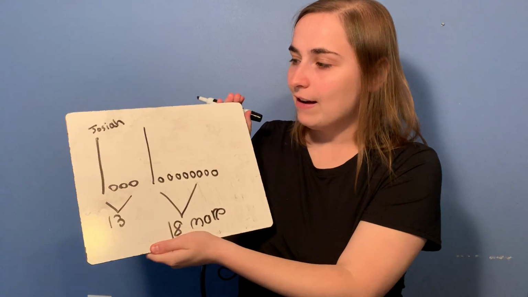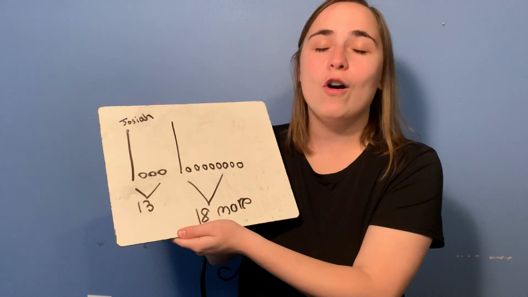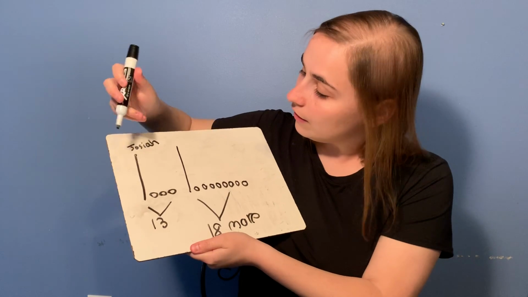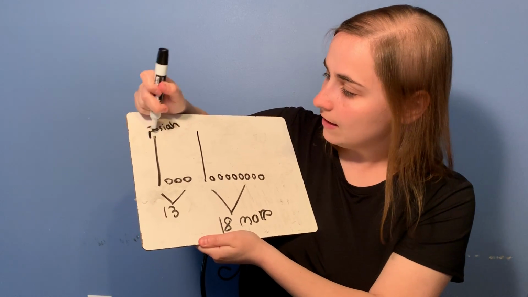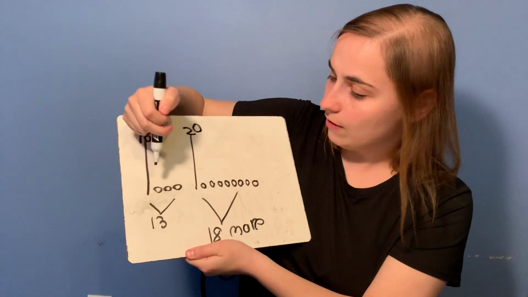Now I need to figure out how many in all. I'll count my tens first and then my ones. We always label with the numbers we say while we count to carefully check our work. So I'm going to label as I count. Count with me. 10, 20. Now I'll switch to my ones.